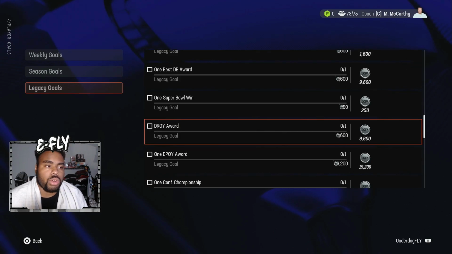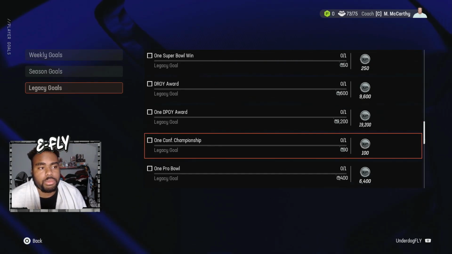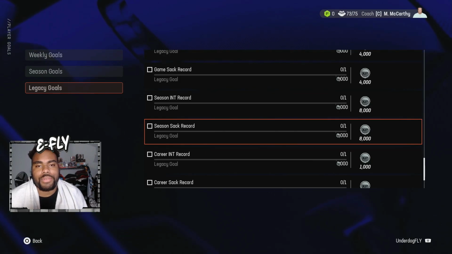Here you go, defensive rookie of the year, which you can only get when you're a rookie. You need to strive for it. 9,600 XP, 19,200 defensive player of the year. Now, it's best to get these when they are young, so then when it comes time for them to be older, they are already better. They are already at the highest overall they can get.